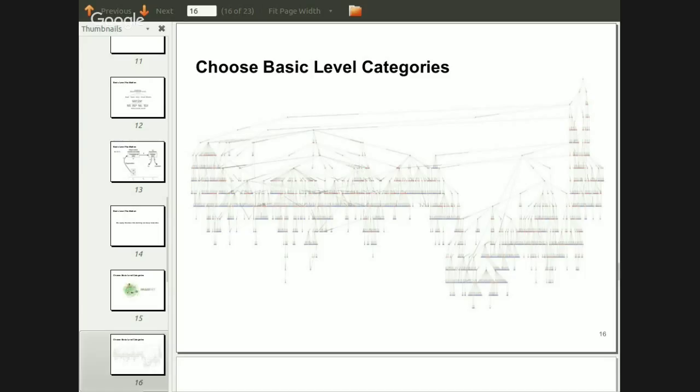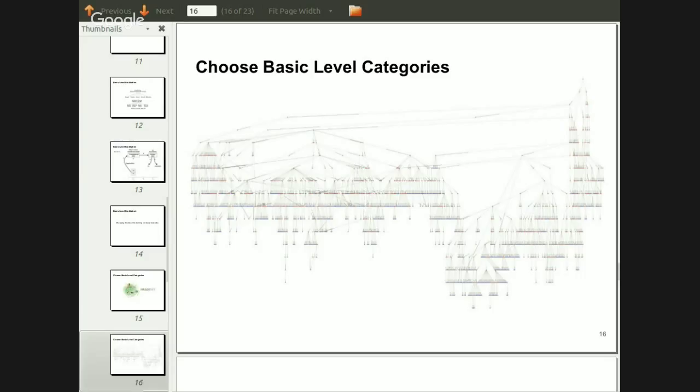But all of those red nodes, 860 in total, are also in the ImageNet hierarchy, but they are not used to train the deep convolutional neural network. So basically, you can see this hierarchy is a tree, and each node has a height from height 1 all the way to height 20.